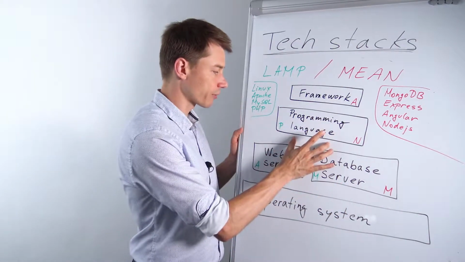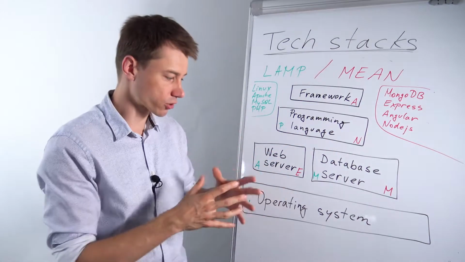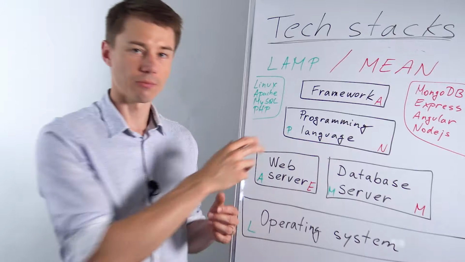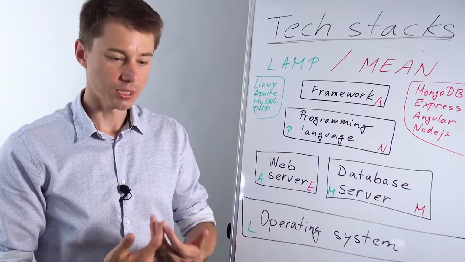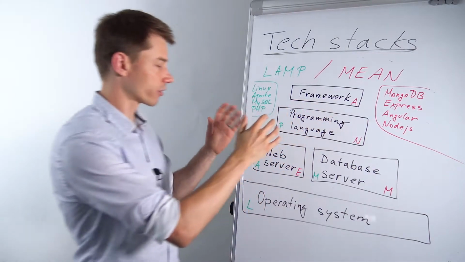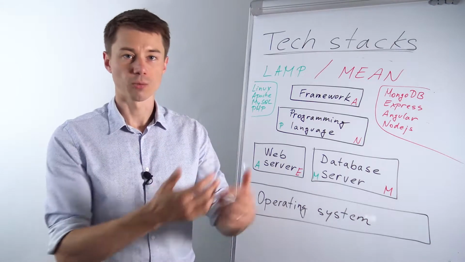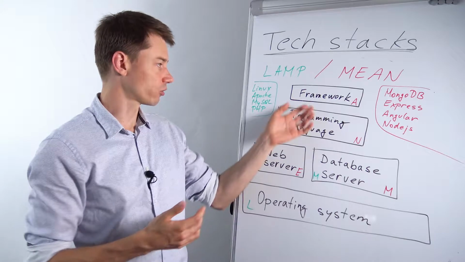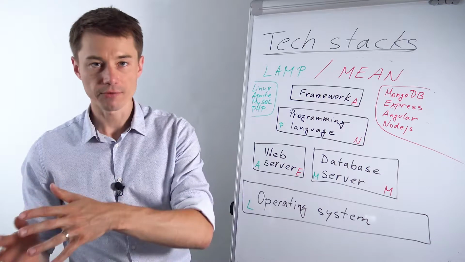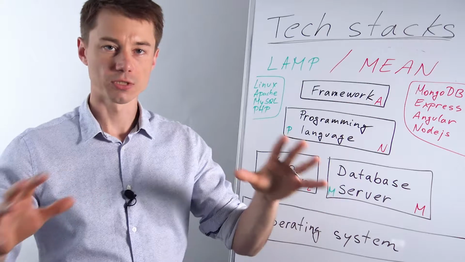And then, a programming language is used to give instructions to these tools. Programming language is something the developer uses to write code, to write these instructions. And we also have some framework to make it easier for the developer not to write again what someone else has already written. We talk about frameworks in another video. We talk about programming languages in another video. We talk about web servers, database servers, operating systems in other videos in depth.